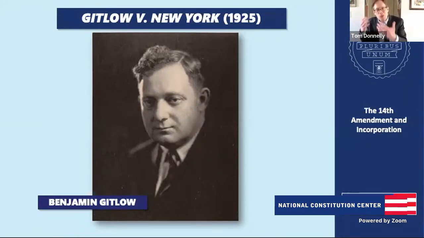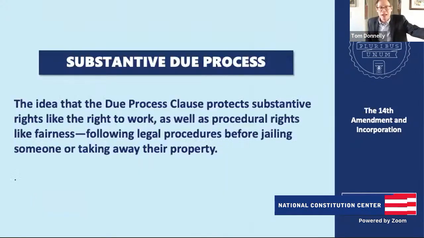But the court also says that within the Due Process Clause, there's something known as substantive due process. This is where we read due process as protecting certain liberties, like liberties in the Bill of Rights, or even some rights that aren't written specifically in the Constitution. Today, we'd say something like the right to privacy. Back in the late 1800s, they see something like economic liberty. But these are two ways in which the court has used the 14th Amendment to promote freedom.